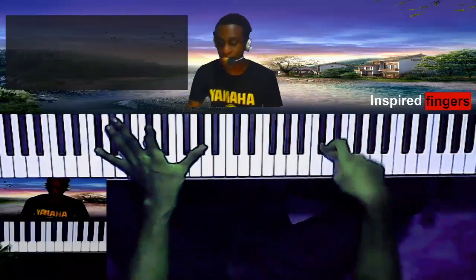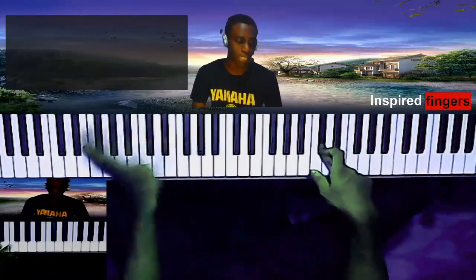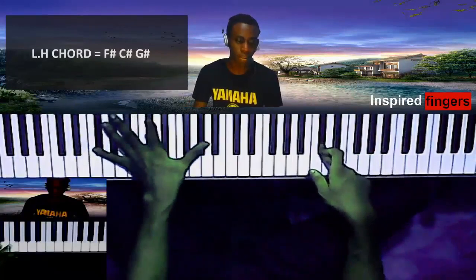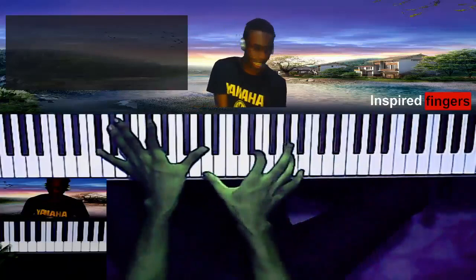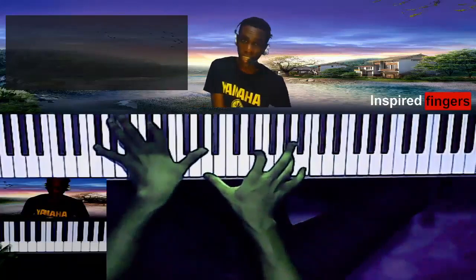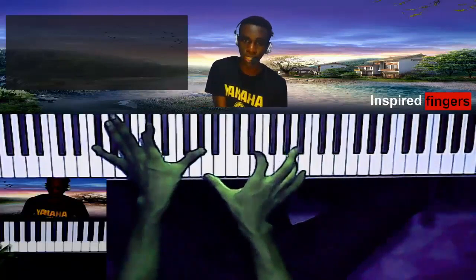As you're learning on that C sharp, you're playing the left hand chord there, which is like a 2. Okay, but that's F sharp, C sharp, and G sharp. Then you switch your right hand down while still on that left hand chord. Okay, so this will kind of come to complement it.